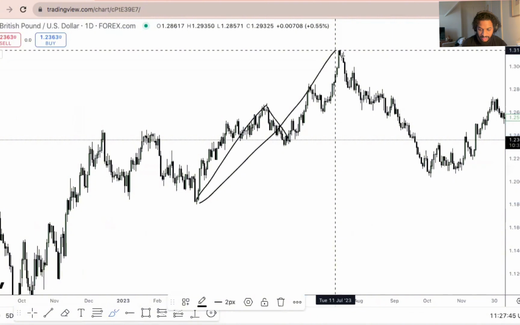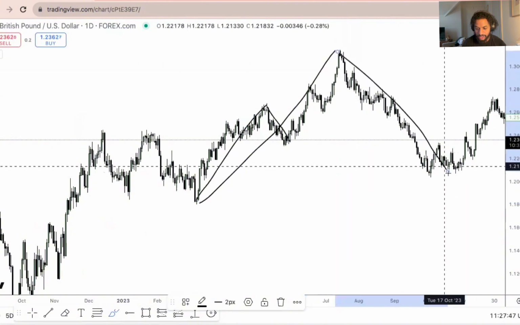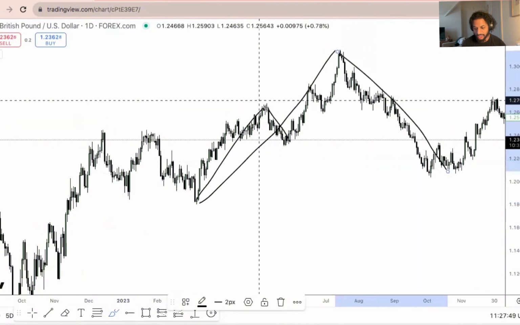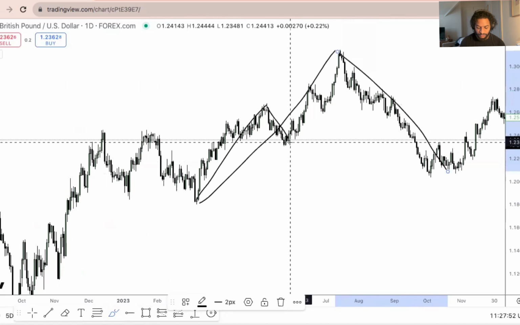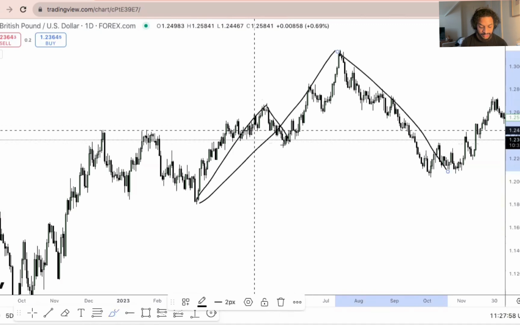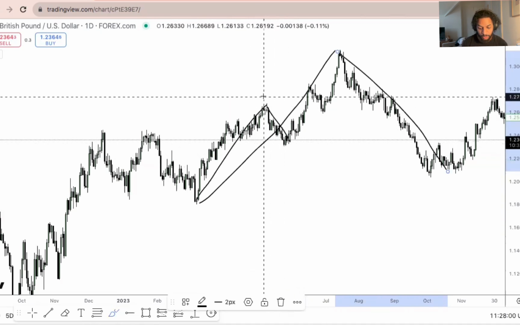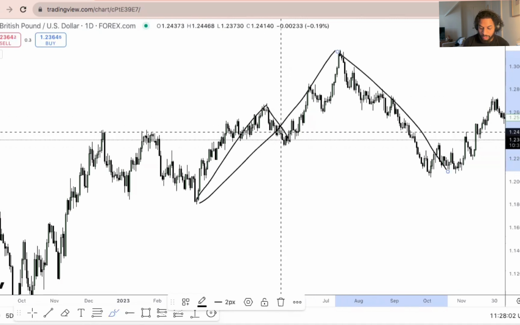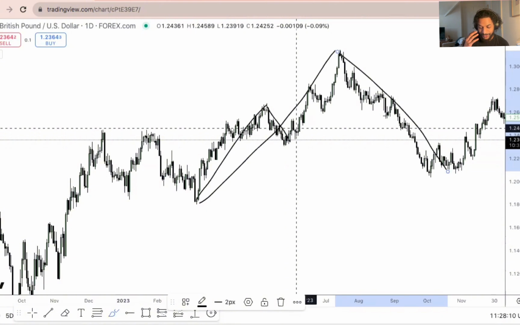It's done this to here, and then it's done that. Look at the difference in size from this to what we got here. It's very, very different. Okay, and that's something that took me a while to understand so that I wasn't making mistakes in putting every pullback or every little maneuver that went against the trend as a retracement or considering it as that. Because once you do that, guys, I'm telling you, it confuses you.